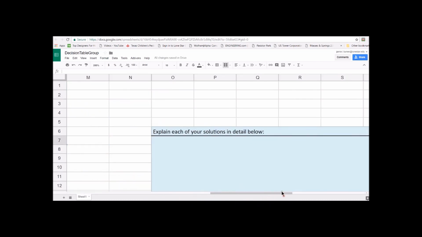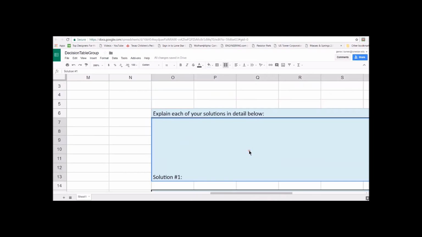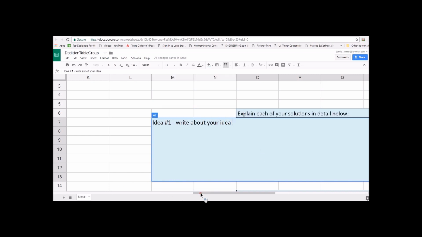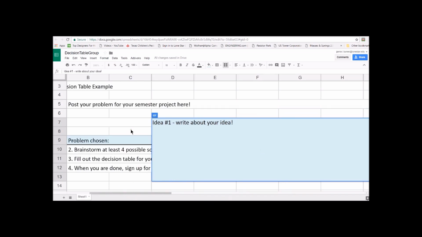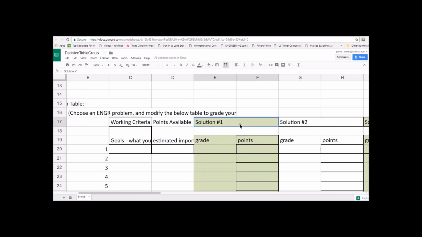So they can type in their ideas in here, they can fill in numbers into the spreadsheet, and modify these spreadsheets to be whatever you need it to be for your group. There's a couple of example ones in there, but each project is a little bit different, so it'll have slightly different goals, it'll have slightly different number of people on the team. Maybe there's only 3 people, or maybe there's 5 people, so you might have to copy and add columns or remove columns. So fill in the goals for your team, and everybody should contribute to this.